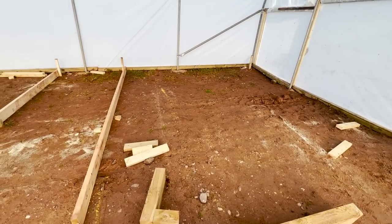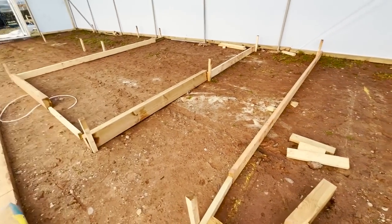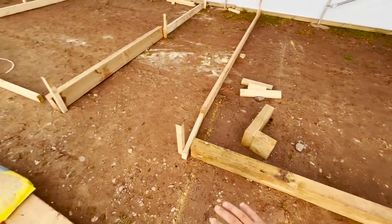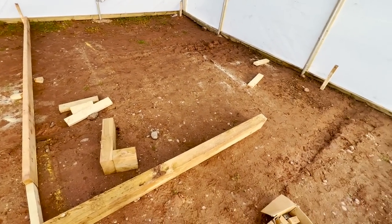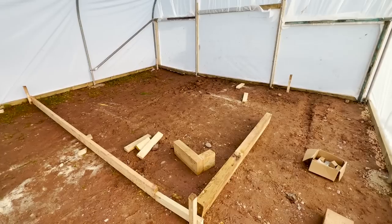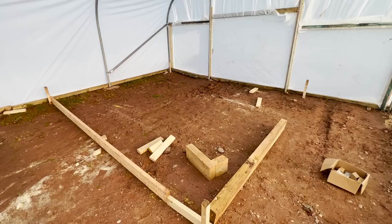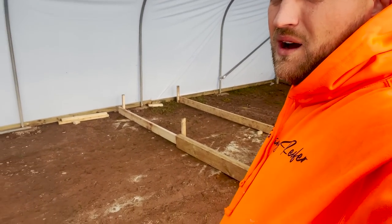We're going to dig down around 800 millimeters, put in a four-to-five-inch sub-base floor, and come out of the ground around 1.4 meters, situating the top of the pond roughly at standing eye level. Because we've got a grade on the floor we're going to run railway sleepers all the way down and around the front edge, backfill behind them, and build the floor up - gaining an extra 600 to 700 millimeters, so in effect you'll be looking over about 1.2 meters. Daryl and the lads are coming Friday to dig; then we order roughly nine cubes of concrete, wire meshing, and four-inch pressurized piping.